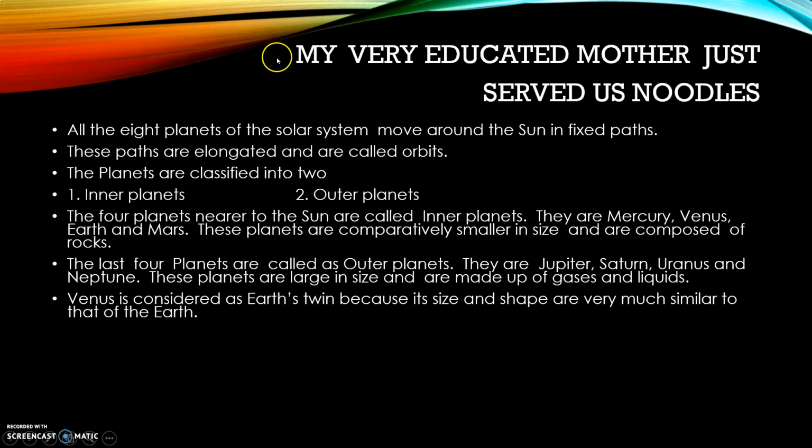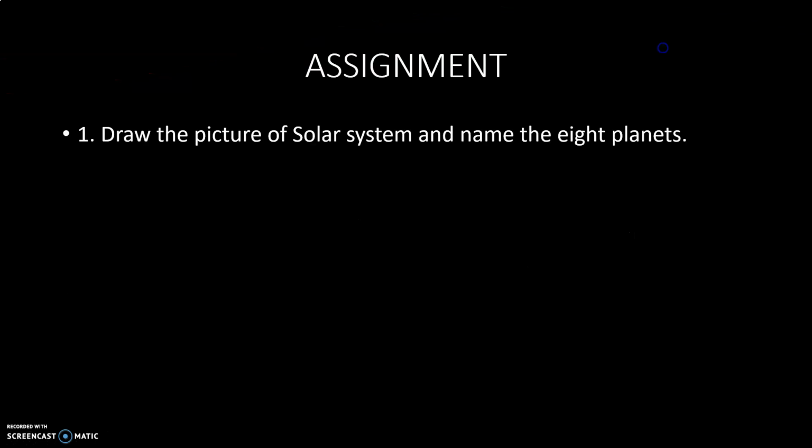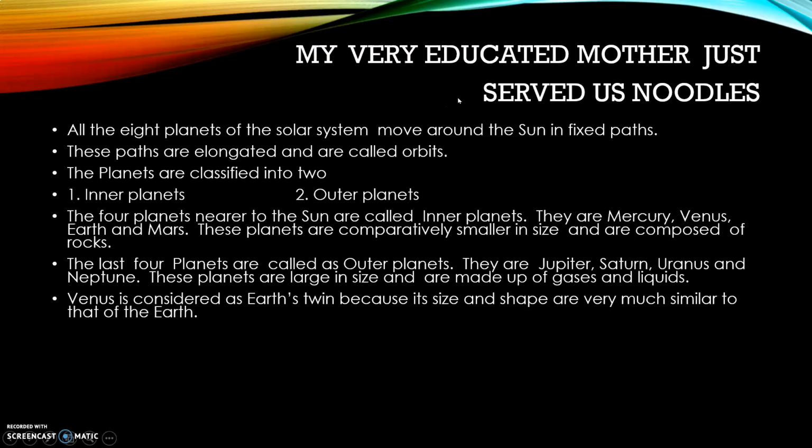If you keep this sentence in your mind, then you can say the order of the 8 planets according to the distance from the sun. What is that? My very educated mother just served us noodles. You can keep that sentence in your mind easily. Like this, if you want to keep anything in your mind, if you frame sentences like this for fun, these are called mnemonics. This is very good to keep anything in our minds.